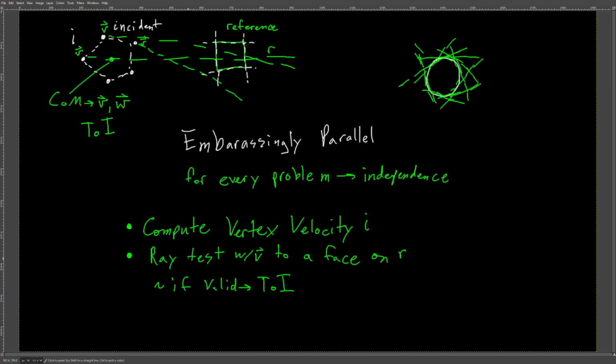Now, the system I currently have implemented is not dealing with a failing case. This is the ideal scenario, which is that we are actually hitting one of these triangular surfaces. And also, this means that our meshes have to be triangulated surfaces.